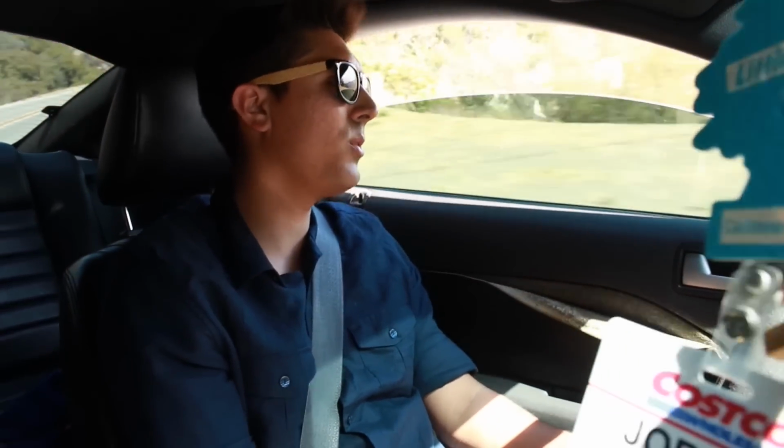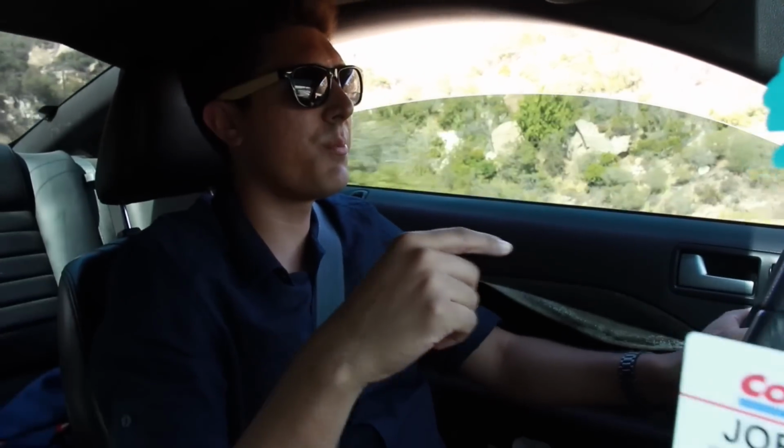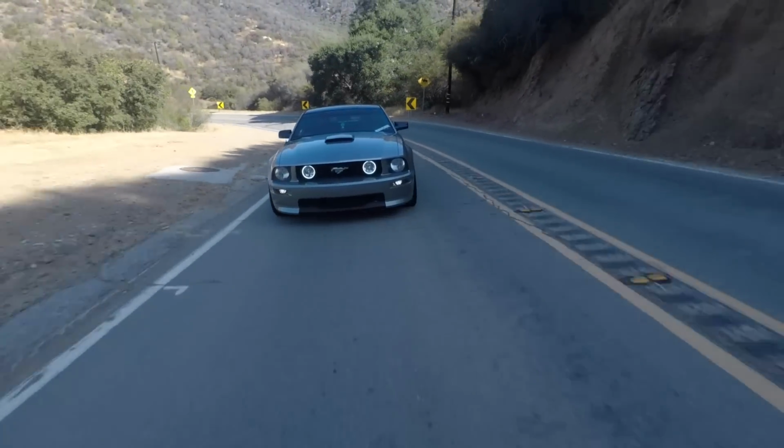Launching this car on the street has been a joy too. It used to be able to chirp my wheels all the way through third. Then when I was running the hand-cooked tires, when I first got these wheels, I was only able to chirp through first, and then second I wasn't able to do it. But now, this thing just launches. Now, I haven't launched at super high RPMs, just because I'm not trying to call too much attention to myself.